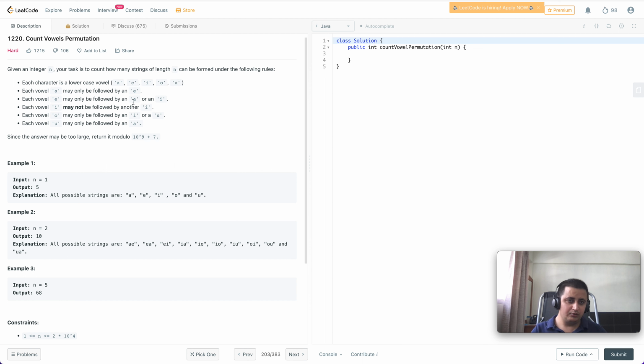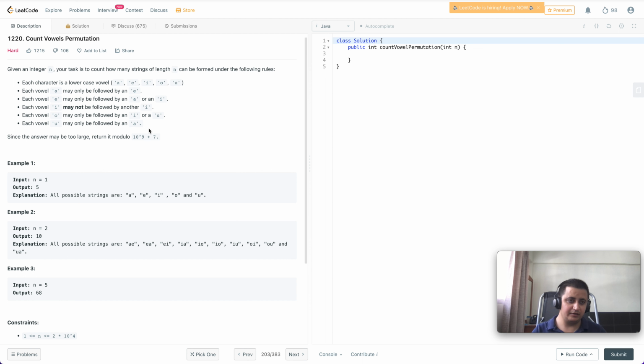Okay, so to convert it into a DP approach, we can just assume that A, E, I, O, U represent indices 0, 1, 2, 3, 4. So A maps to 0, E maps to 1, I maps to 2, like that. We can also see that there is no need of using the indices themselves.